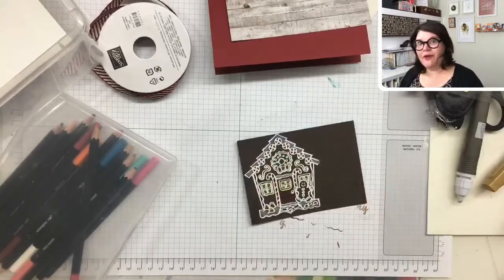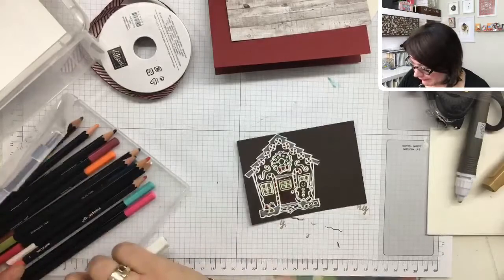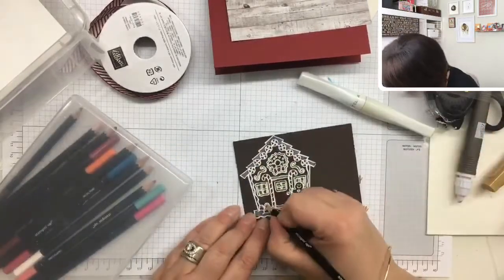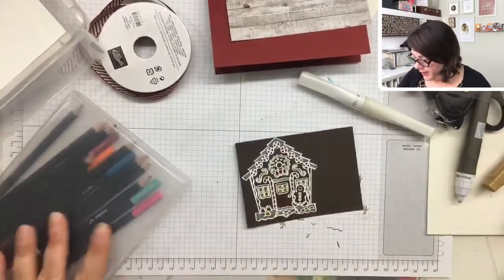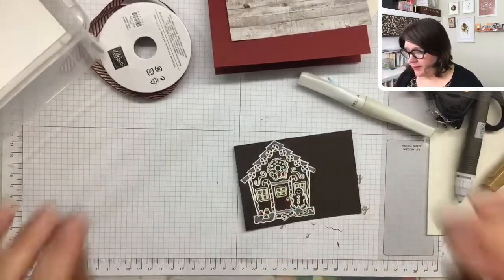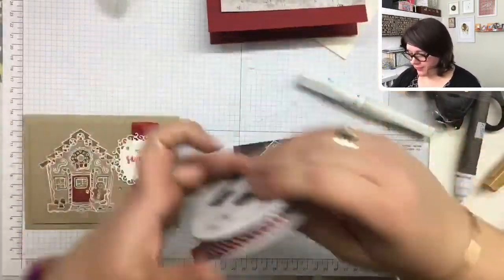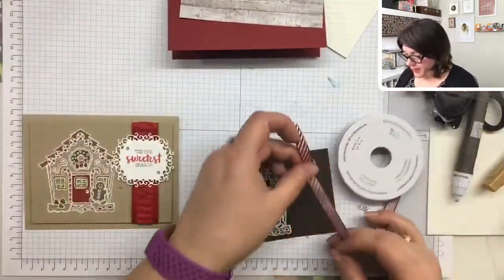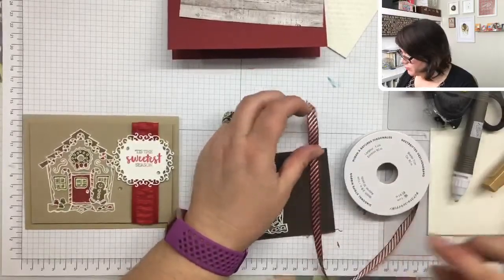On there, make those little red rhinestones. Oh, that'd be cute. Oh my goodness, it's already an hour. Go, go, go. Oh yes, I was going to color in those little, use the last color, the green. Okay, I think it's done. Let's go with that. Now, instead of the old ribbon, I thought, you know what, there's the cherry cobbler ribbon that will match with the cherry cobbler card base.